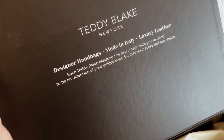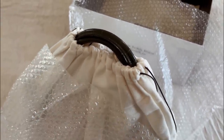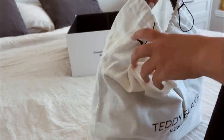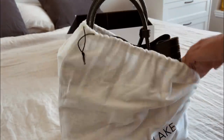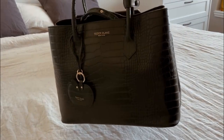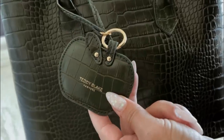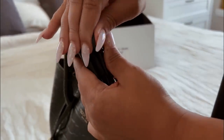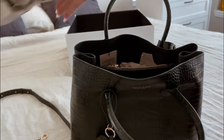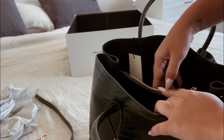So these handbags are made in Italy and they are Italian leather. When I tell y'all, I can see the handle and I'm already in love. I don't have anything in this color either. Oh my gosh, you guys. Oh, she's stunning. Look how pretty she is. She's like a dark forest green. We have this little emblem here. This holds the straps together. There is a longer strap. There are two main big pockets and then a nice zipper pocket in the middle.